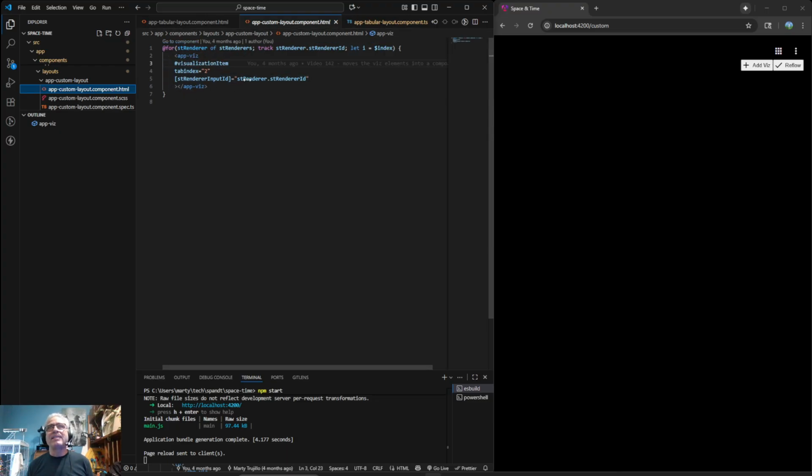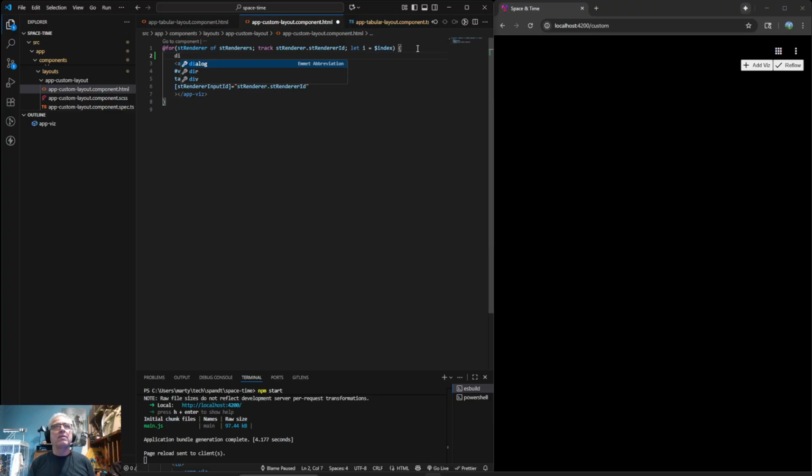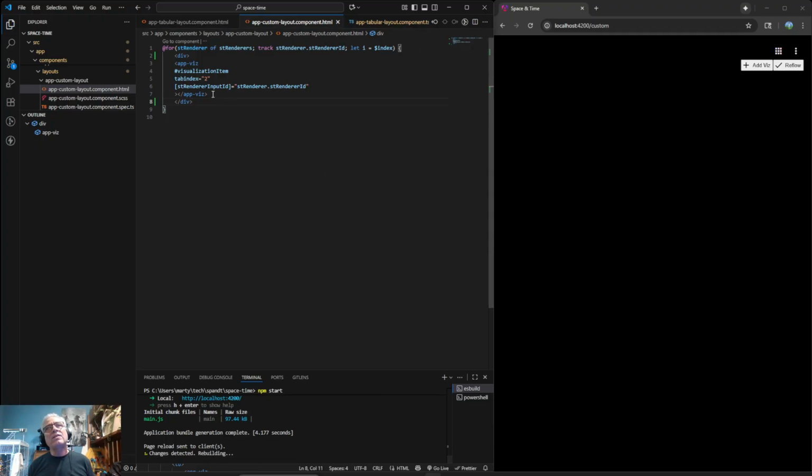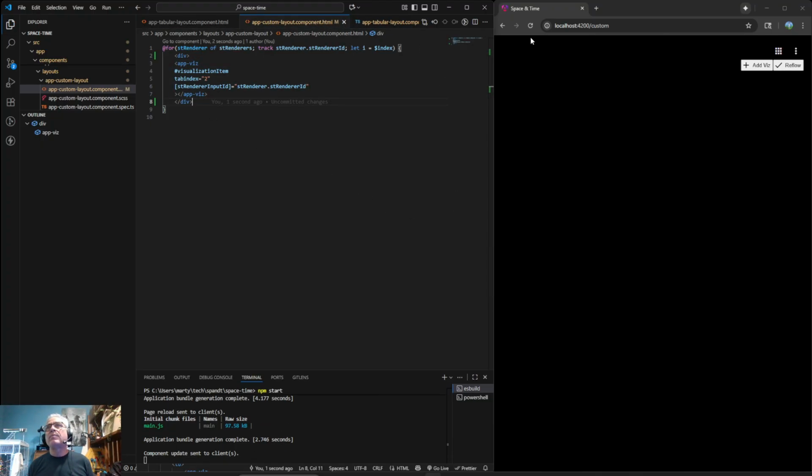These app visits do get cleaned up. I was thinking I had divs around the outside of these things, so I'm just going to put a div around this and see if, when we leave and come back, we end up with detached divs in there.